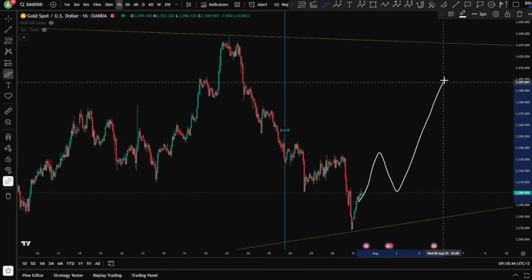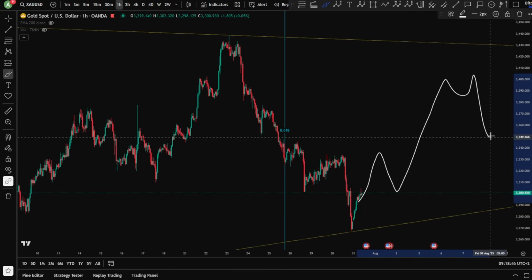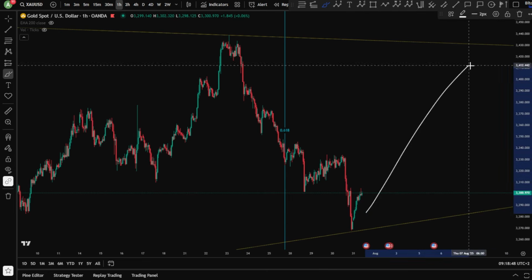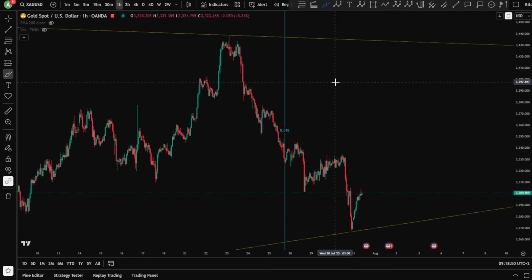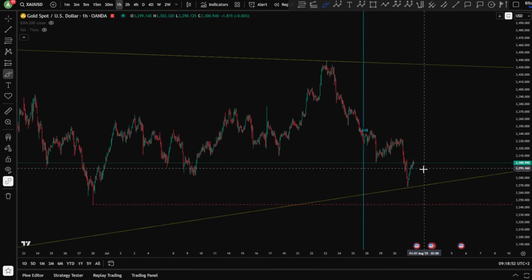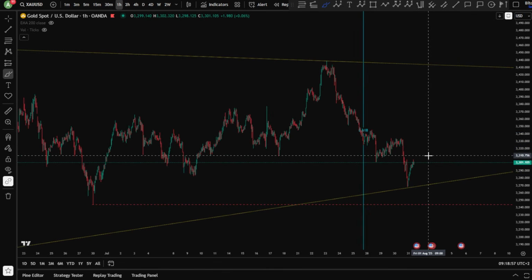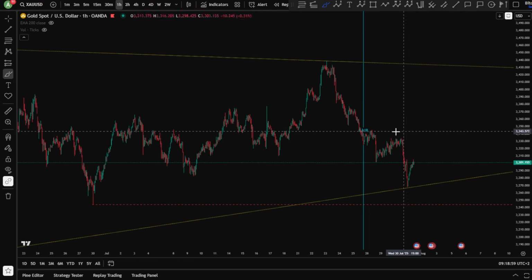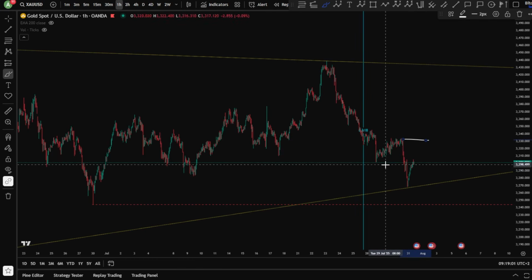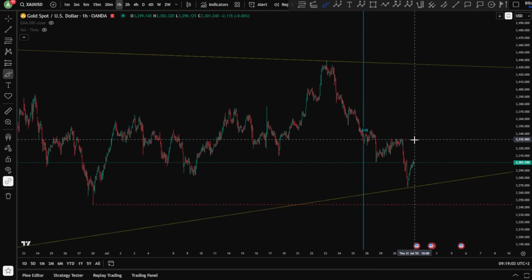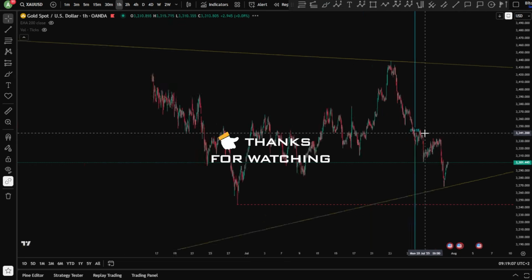wave 1, wave 2, 3, 4, 5, a wave A, B, and a C probably, or even big 1, 2, nobody knows. We're going to see this step by step, guys. But what I would like to mention is that yes, a confirmation for higher prices has been given impulsively, and we're still looking for at least this high currently, which is around 3,330 for the gold. That was it for the gold for the daily.